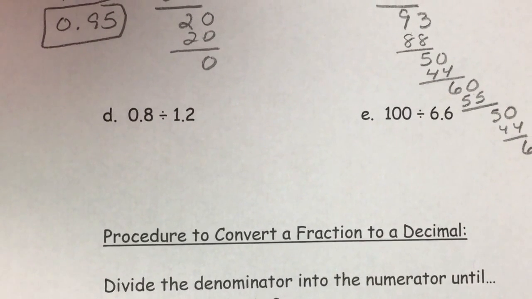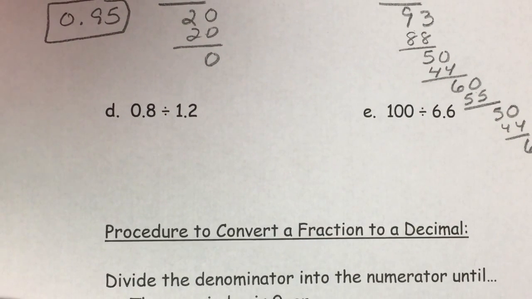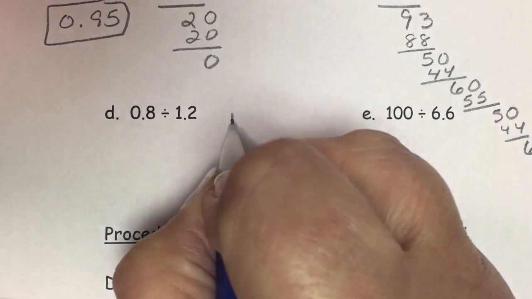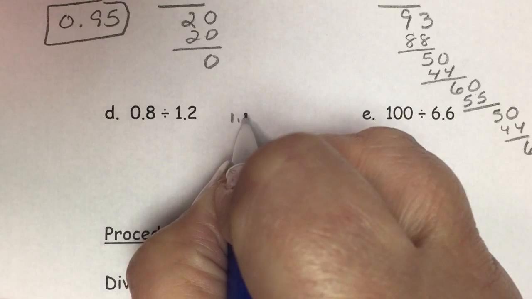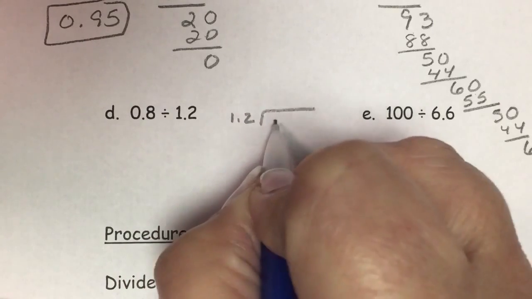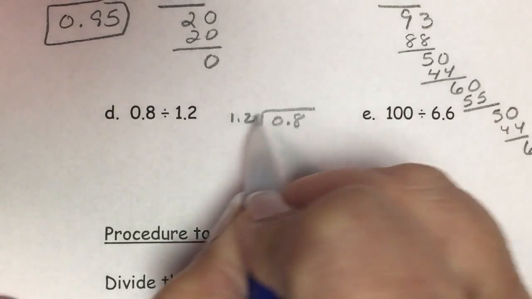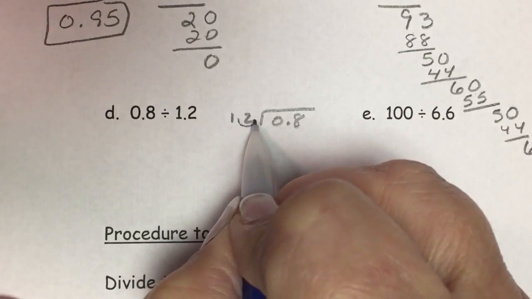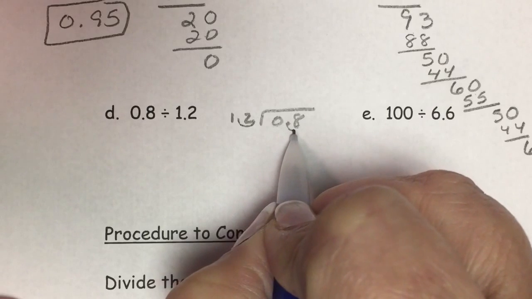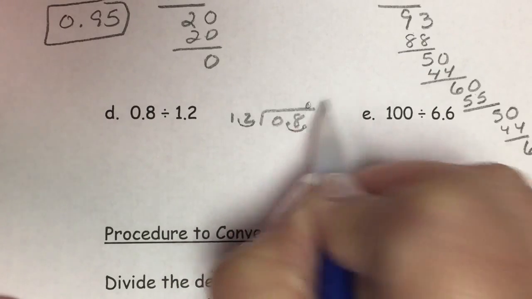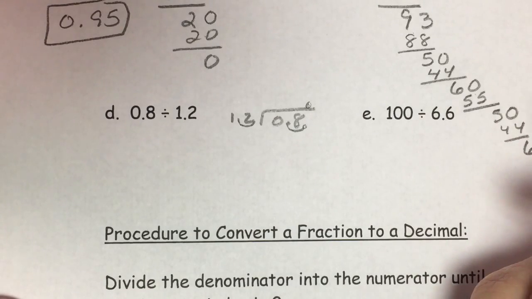Yeah, just when you thought dividing is bad enough, now you got to divide decimals. It doesn't get any better than this. All right, let's do this one. So we have 1.2 divided into 0.8. So again, we have to move this decimal over once, which means we have to move this decimal over once, which puts my decimal in my answer right there.